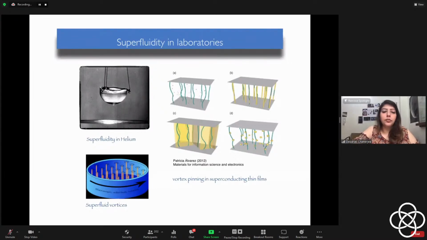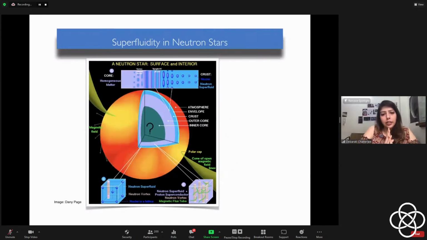So for example, we know that if a superfluid is put into rotation, then this will produce these kinds of vortices. And on the right hand side, you see this experiment of material science where the vortices are pinning to the superconducting thin films. So laboratory studies of superfluids give us all this kind of information as to what happens when you have this cold superfluid matter which is set into rotation and how it interacts with the surroundings. So in the same way, the neutron star interior can also have superfluids. And I will come to that in the next slide, or maybe I can go to the next slide first.